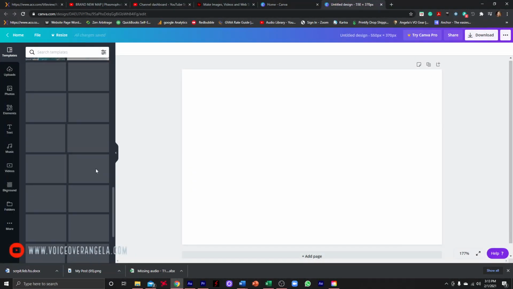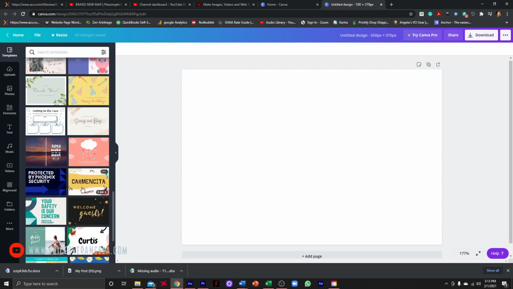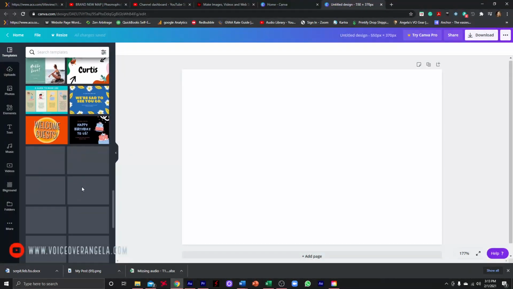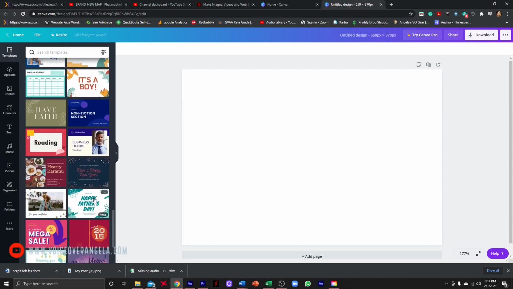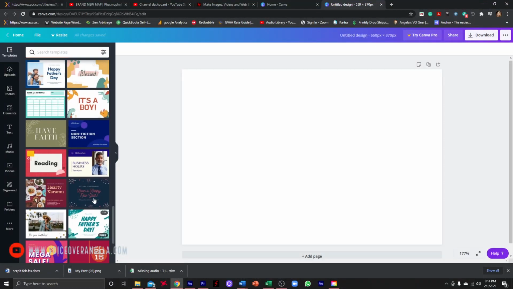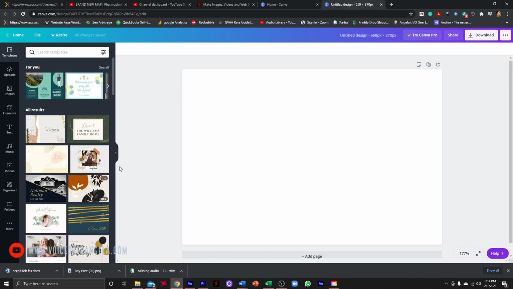And most of these look like they're free. It'll tell you if you hover over it, if the template is free. If we scroll down here, they just have tons and tons of free templates you can use. And of course, I can't find one right now, but if you hover over a template and it doesn't say free at the bottom right corner, or there is a little gold tab, that indicates that it's a pro template and you can't use it unless you have the pro membership. But we're not even going to use a template.